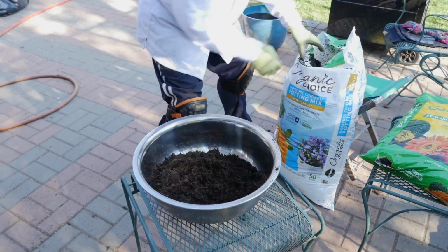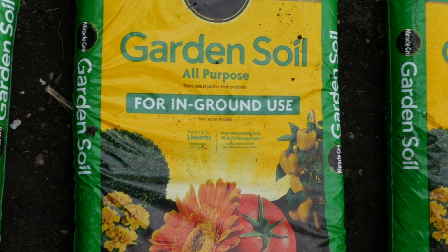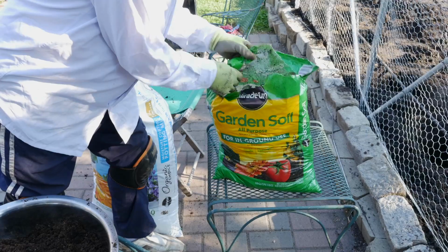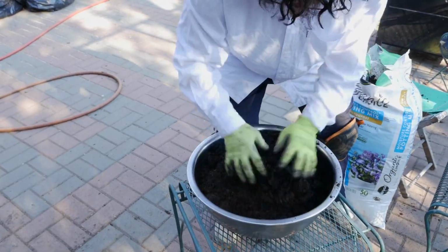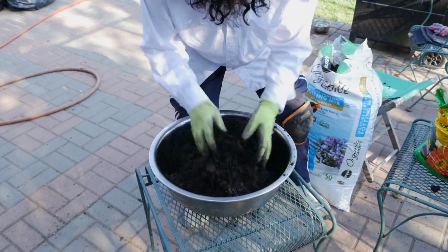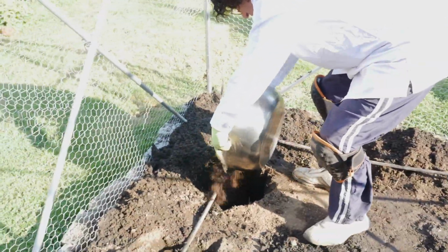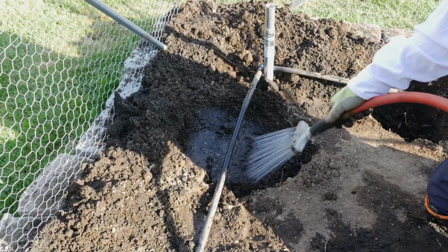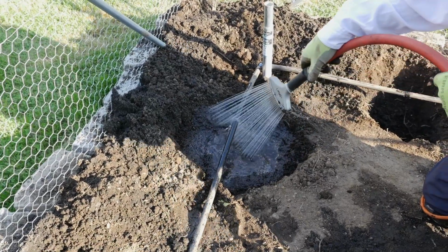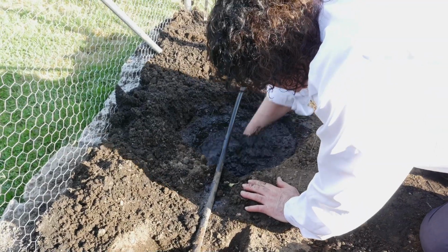This is the crucial part. I'm using 75% potting mix and 25% garden soil. Basically, it's a 3-to-1 ratio. I mix them in that ratio in a large bowl. Then I put this mixture into each hole that I dug. Next, I'm putting lots of water into each hole and making sure that the soil mixture is completely saturated.